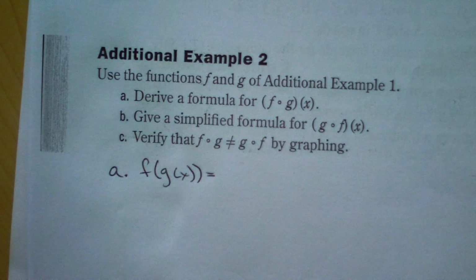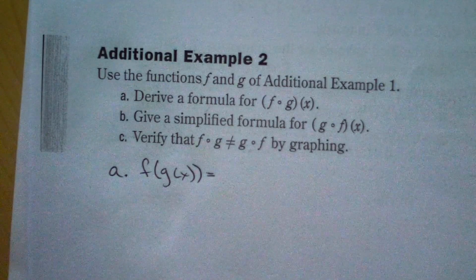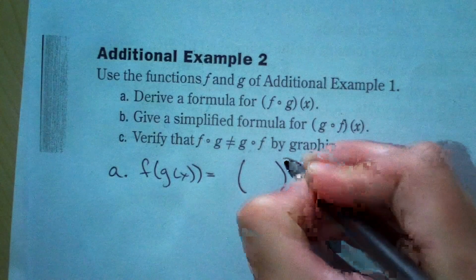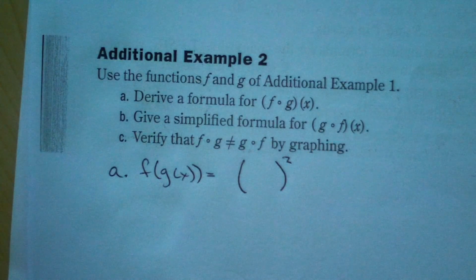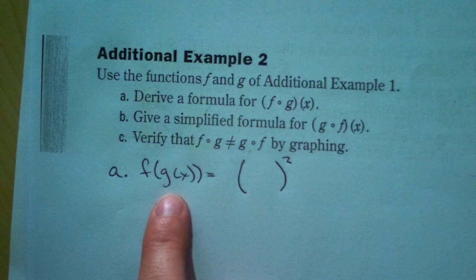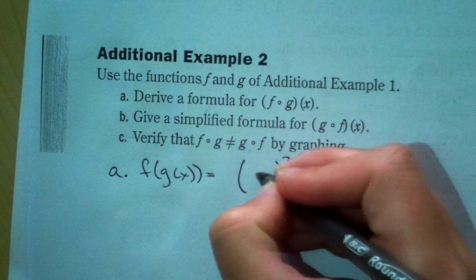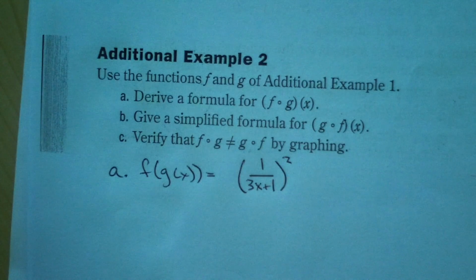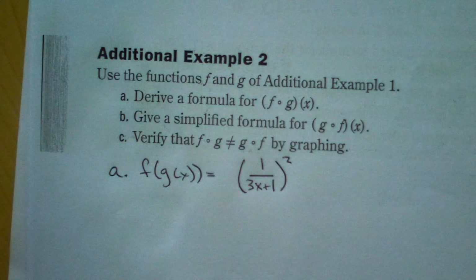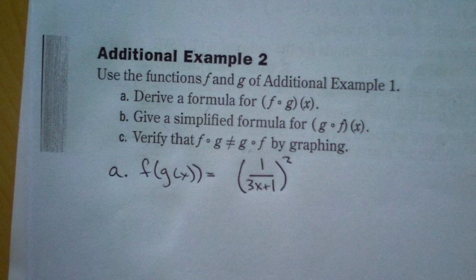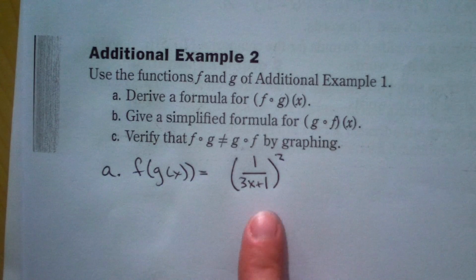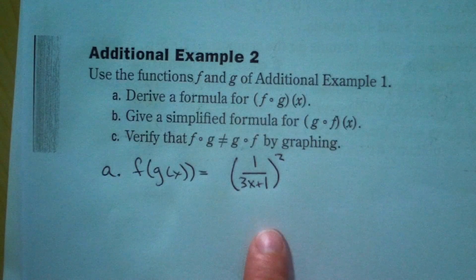And then for B, we're just doing the same thing, except for now we're doing g and then the f. So now we're taking the squared one and putting it into the other one. So this one would be g of f of x. And like I said, the squared one this time is going into the fraction one. So you're going to have 1 over 3, and then instead of the x, that's where we're putting the x squared at. You can put that in parentheses if you want. You don't necessarily need it, I guess, in this case. And then you put your plus 1.